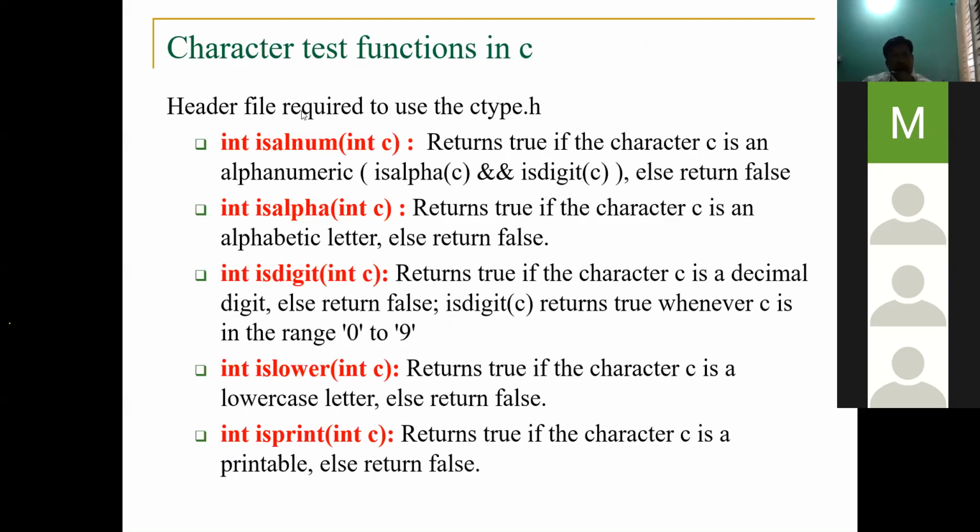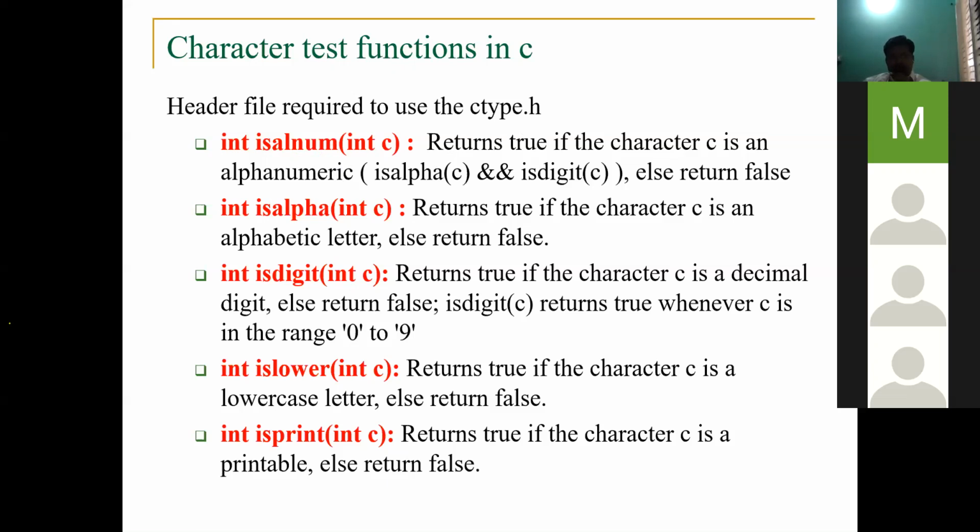There is a set of character test functions that will be very useful for us in programming. The header file that we need to use for these functions is ctype.h. The functions are listed in this slide. The first function is isalnum, for alphanumeric.